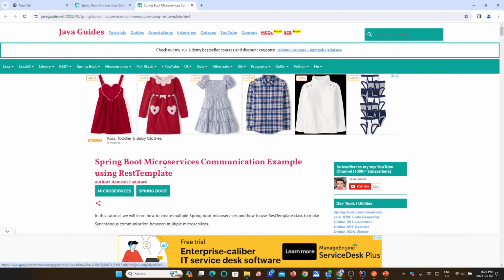It is just using REST template. I think they are showing that if there are two REST services, one can call the other. But in my case, I will just be using POSTMAN, call it and get the data back.